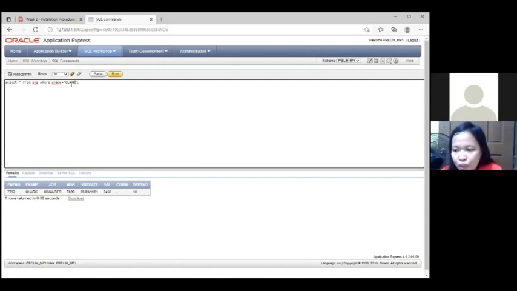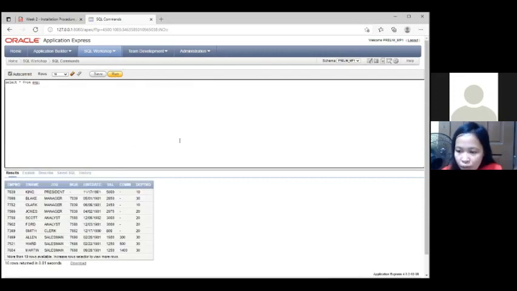So, meron tayong different logical operations that we can use in the SQL, ha? Hindi lang equals. We have the equal sign, we have the greater than, we have the less than, we have the greater than or equal to, we have the less than or equal to, and we have the not equal to.